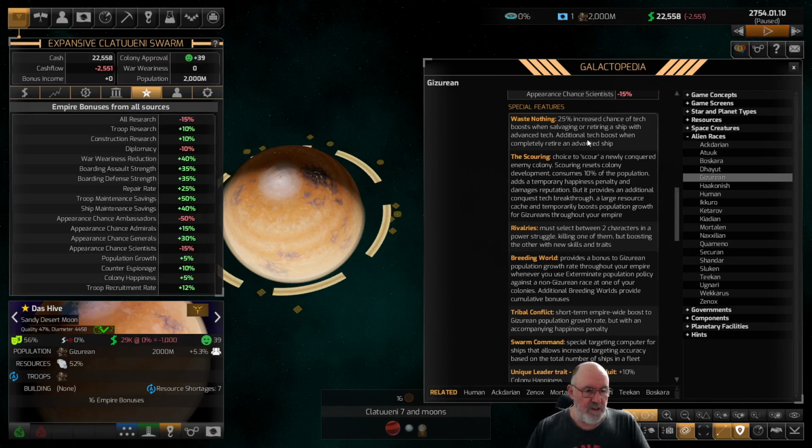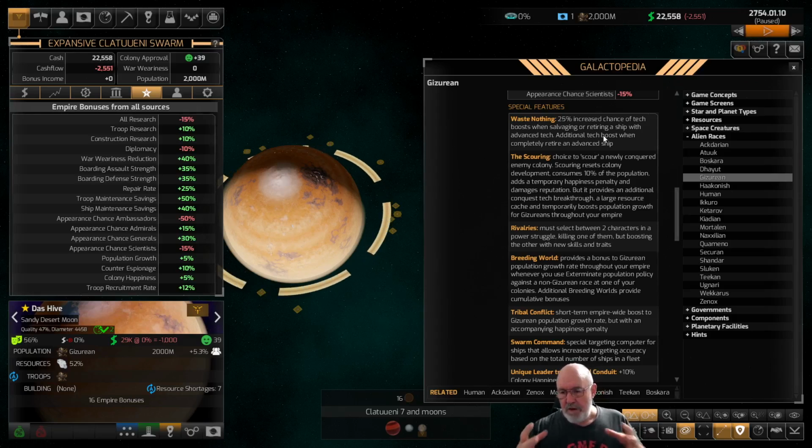Also, you can see additional tech boosts when completely retiring an advanced ship, which means not just blowing the ship up and then hoping we find technology. If we can take over a pirate ship or an enemy ship and then pull it apart, that's going to give us an additional boost to technology. It's a really fast way for us to rattle through the technology, and so it's something we're going to be focusing on very, very heavily.